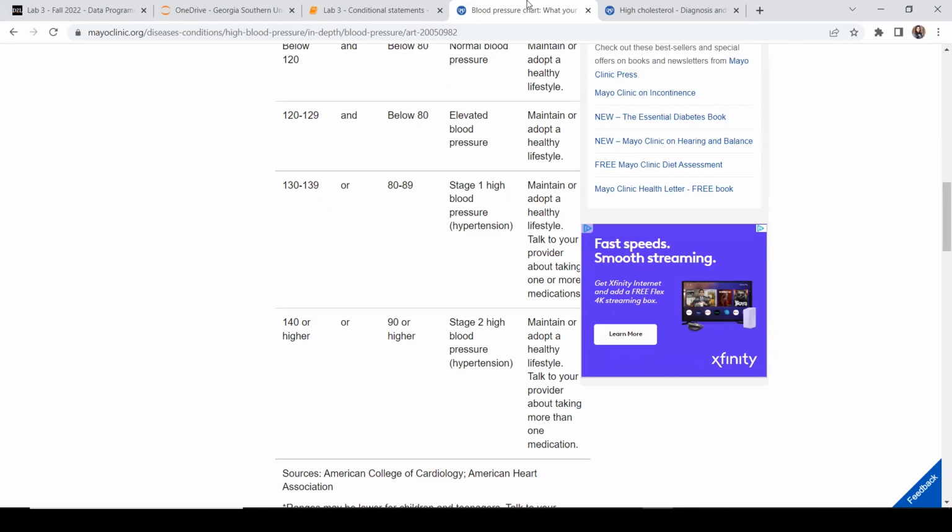If it is greater than 140, left one, and this one. So greater than or equal to 120 and less than or equal to 139, then it is free.